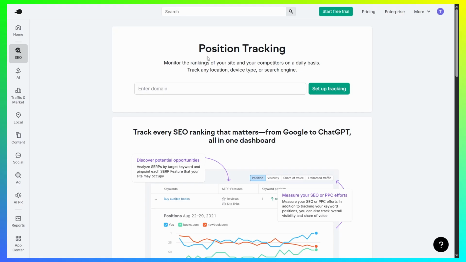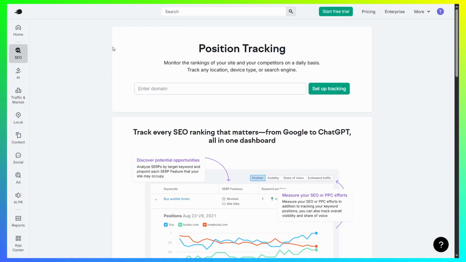So it's actually going to tell you whether it's going up in terms of rankings or lower. And you're just going to be able to see that day by day, and obviously make right decisions based off of that. So just go ahead and add your domain in here, and you can just go ahead and set up your tracking from there with the specific keywords that you actually want.